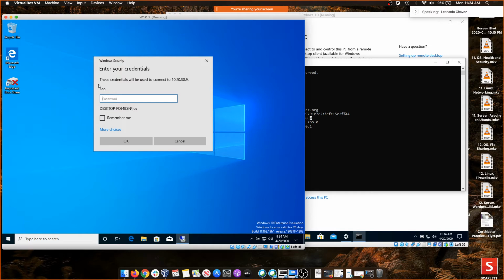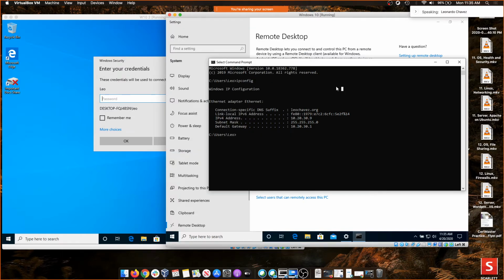So the consideration you have here, when you're typing in the username, is that you have two choices. Two groups of people are allowed to Remote Desktop Connect. Number one, administrators. Anybody in the administrators group is allowed to use Remote Desktop Protocol. The first user that you create on a Windows machine is typically always added to the administrators group, so you're free to use that user.